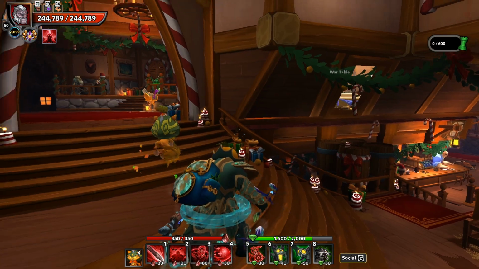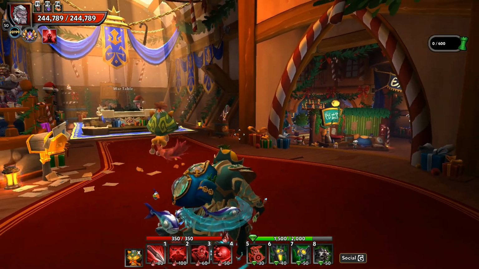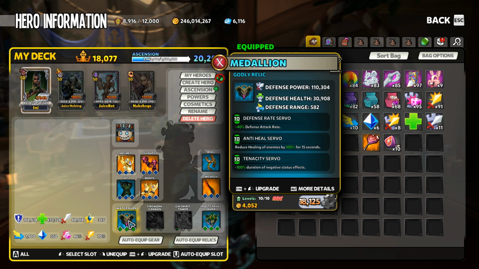If you're struggling, you want to find a few key tips early on. Now, first off, if you're using a defense that you're focusing on the damage of it, or it is a damage dealing defense, then you want a medallion. A medallion's main stat is going to be defense power, so it is going to give you the most value out of a defense that does damage.